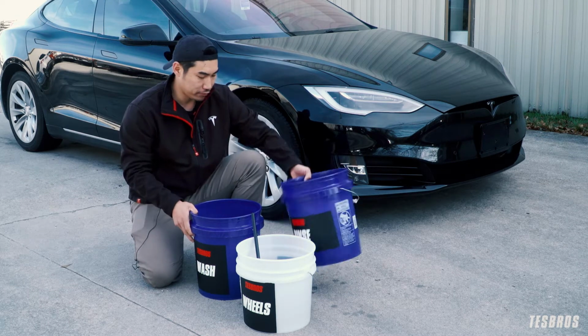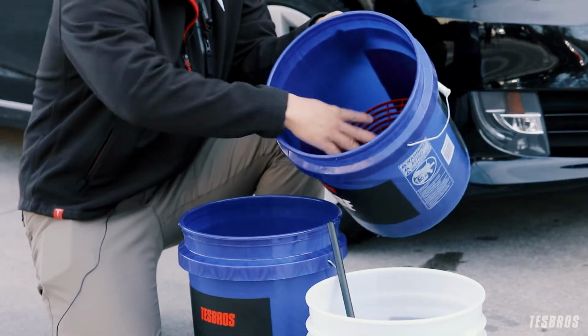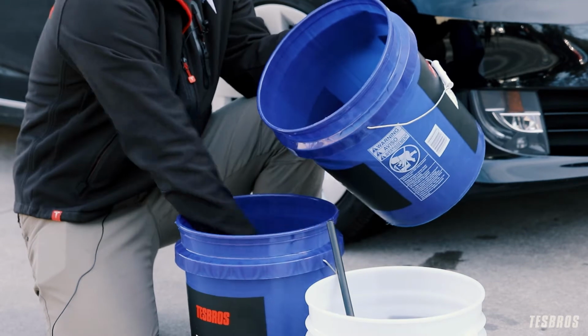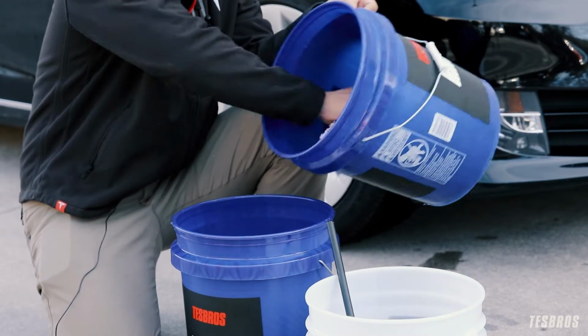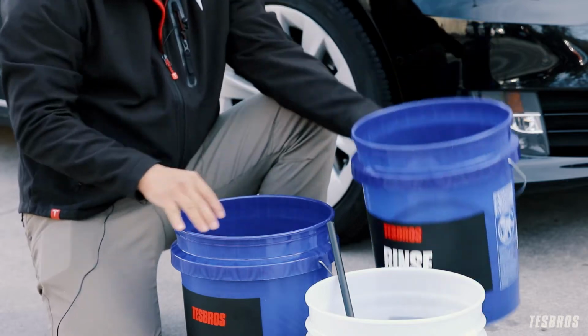And then for the rinse, you just need a grit guard in there. I like putting this thing over here, and this allows me to actually scrub, kind of like when you're doing hand laundry or something like that, get all the dirt out, and then you can put it back into the wash.